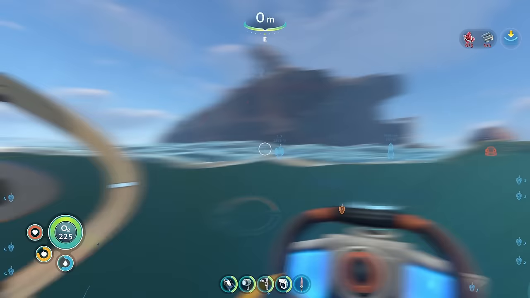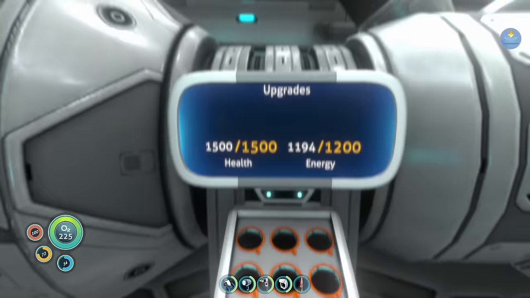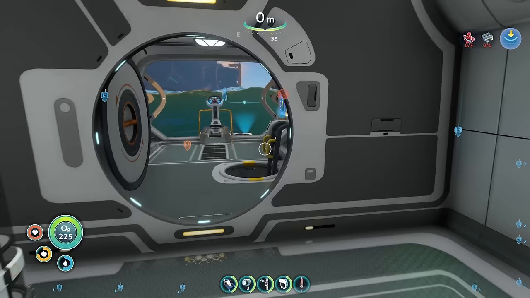So, if we install this in... Yes, here it is. Perfect. Okay, so you go in there. Now, crush depth is now 900 meters. Perfect. Now, we can't get the higher ones just yet, namely because of the materials, we need nickel ore for that. That will come later.